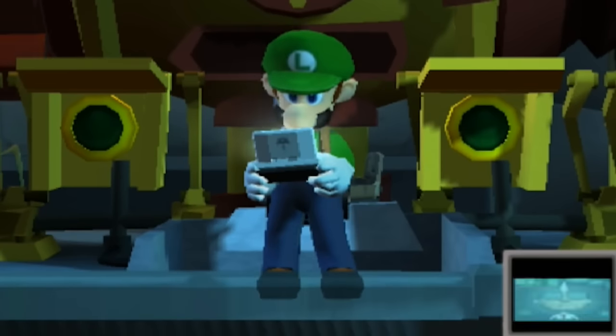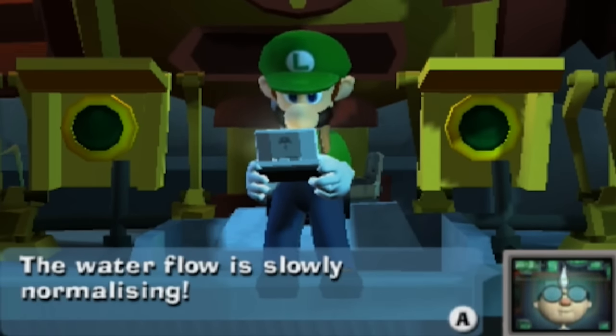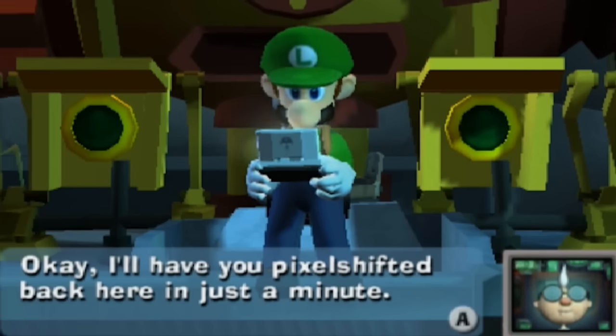What do you want, Egad? Hello. I'm getting bored. Fantastic job, youngster. Our water flow is slowly normalizing. Okay, I'll have you pixel shifted back here in a minute. Ciao.